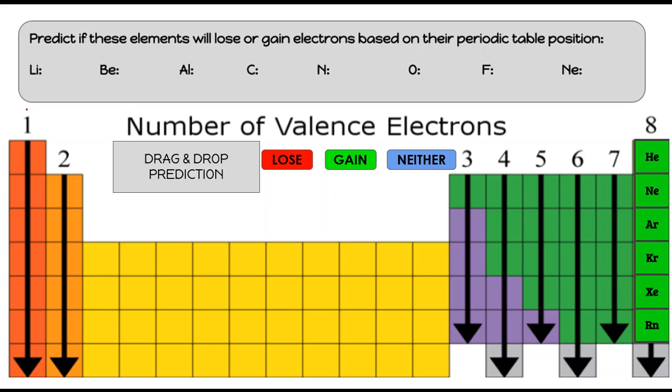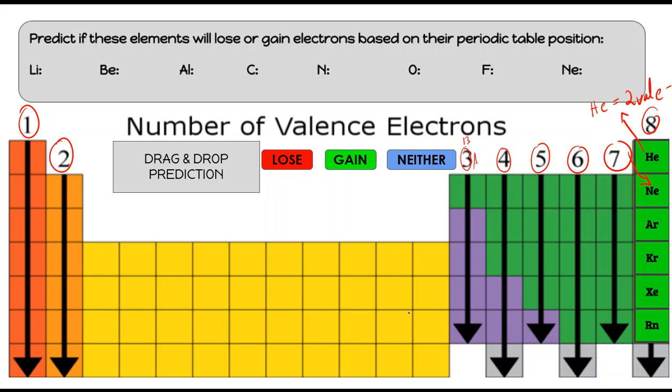And following the group numbers, group 1 has 1 valence electron, group 2 has 2. So these ones follow the 1 or 1A, 2 or 2A, no problem. But when you get over here, this is really 13, but you could call it 3A and know that it has 3 valence electrons, 4A has 4 valence electrons, then 5, 6, 7, and then 8, which starts with neon. Helium is special. Helium has 2 valence electrons, so don't forget that notable exception. But the idea, of course, is to attain a noble gas configuration in order to achieve stability.